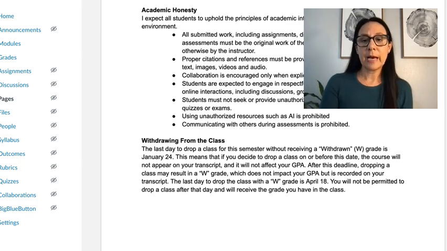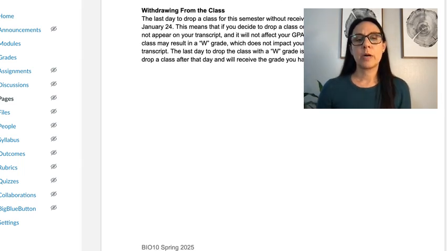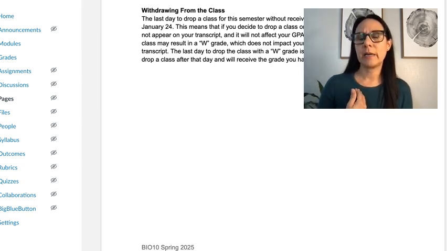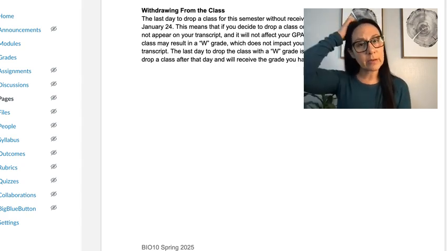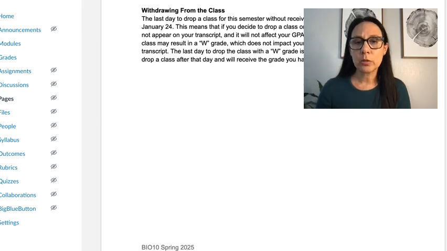Okay, and then the last part of the syllabus is information about withdrawing from the class. So if you don't turn in your introduction assignment the first week, then I'm assuming that you're not in the class. And I have to take attendance to see who's in the class, who's not in the class by the second week. So if you haven't turned that assignment in or done any work in the class, then you will automatically be dropped from the class. But you can also drop the class on your own. And so you can drop by January 24th, where the class won't even show up on your transcript at all.